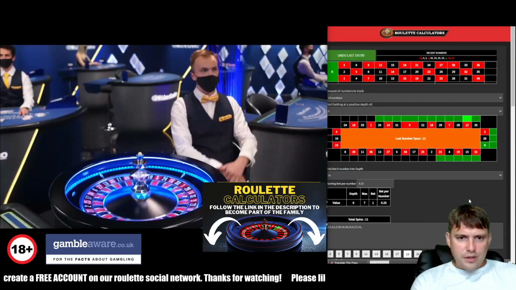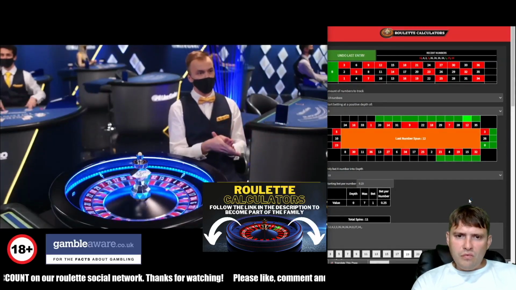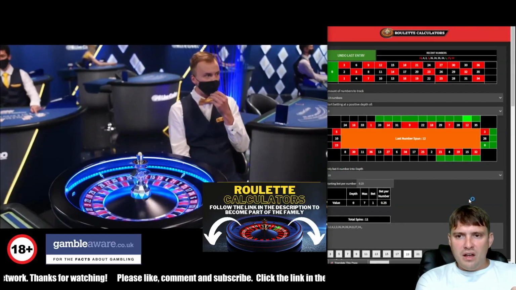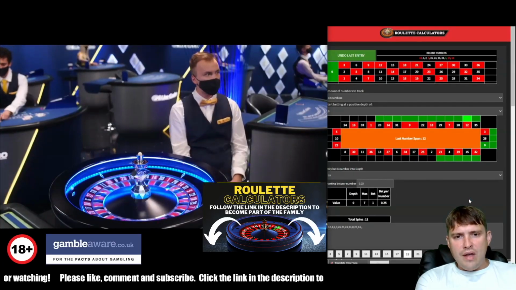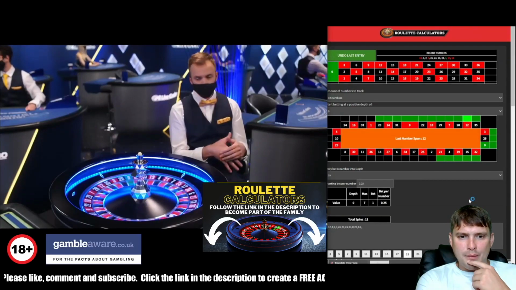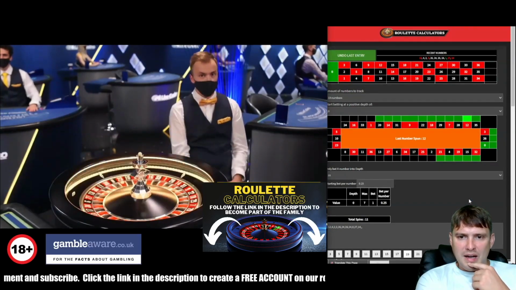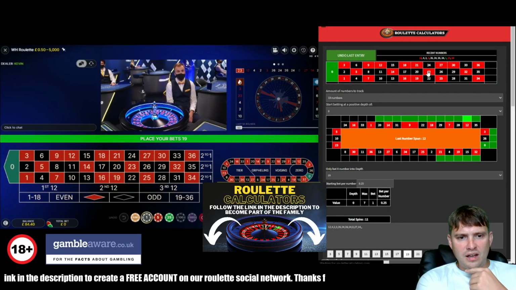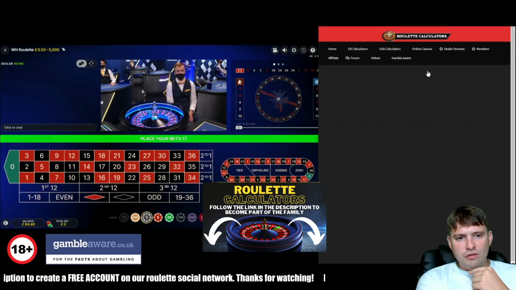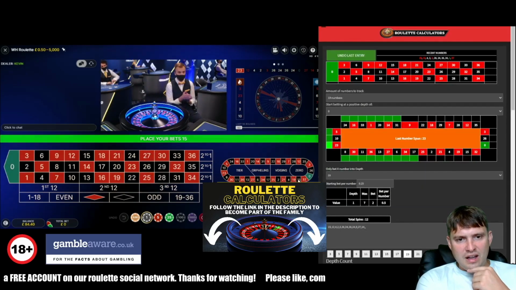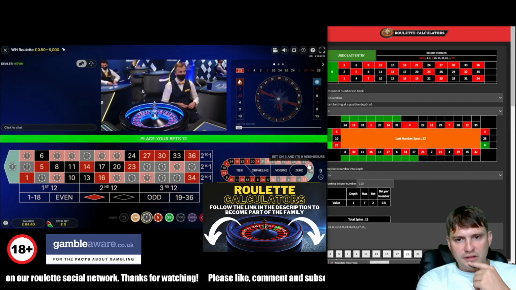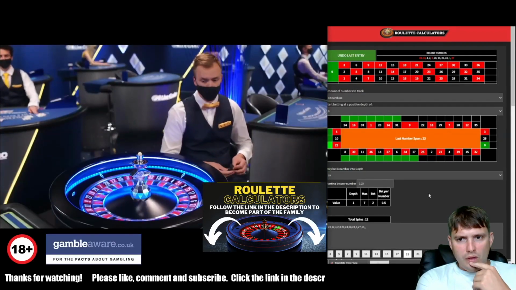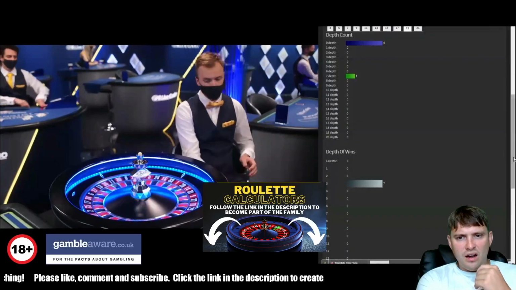Right. So he spun a little bit early that time. I haven't been watching the past few spins, but I noticed it was the first time he spun earlier than he should have done. That's when it went to the highlight section, so perhaps that's the sort of trend that's been happening there. But that's gone to the opposite side now, 23. So unhighlighted zone. So I don't like what this dealer's doing right now. That's actually dropped Sam down a little bit from where he started. So let's see, he's gone back to the unhighlighted section.